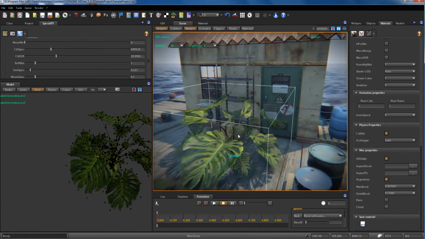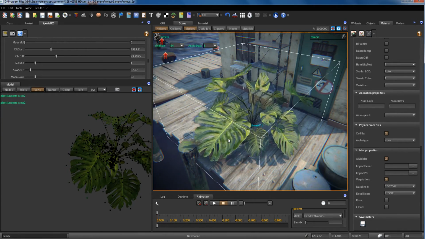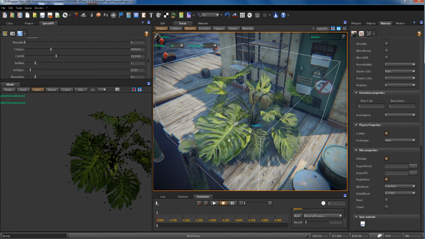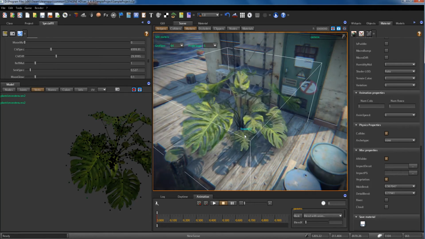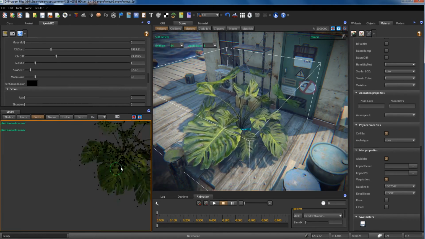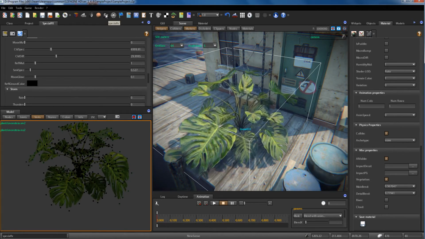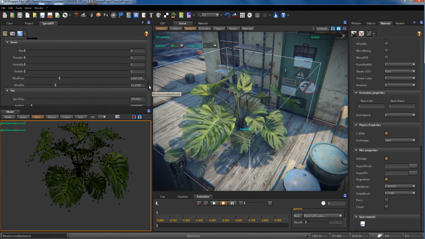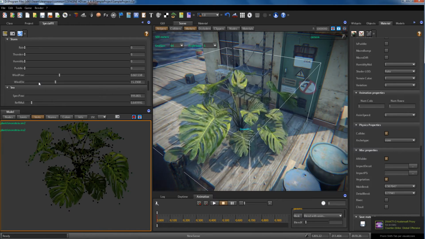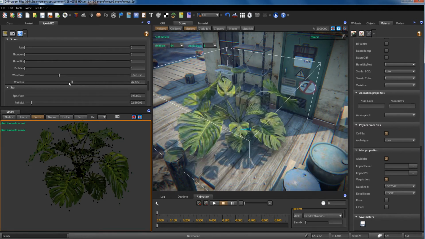So right, as you can see, combining the two movements, the results are very pleasant and realistic. The direction of the plant animation can be defined by the wind direction.